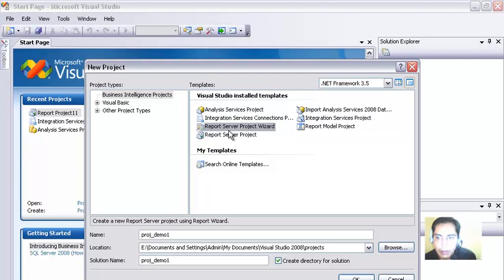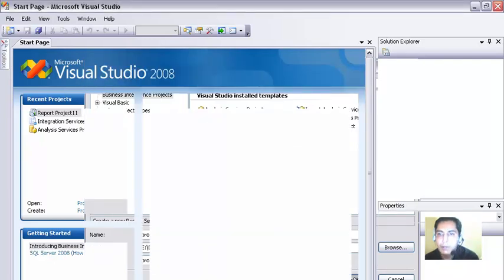As you can see, once I select the Report Wizard, the wizard will start and show me how to create a report in the first place. Let's click on OK. Once I click OK, the wizard screen shows up.